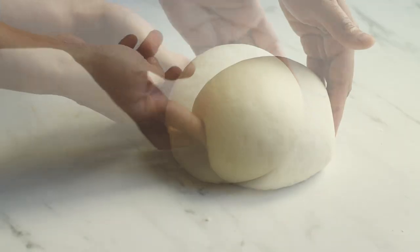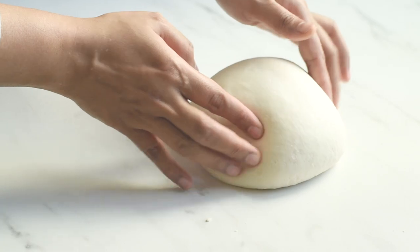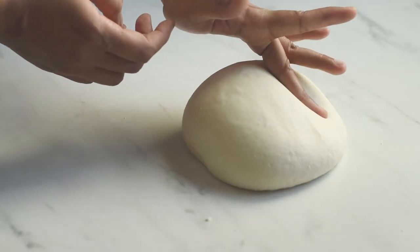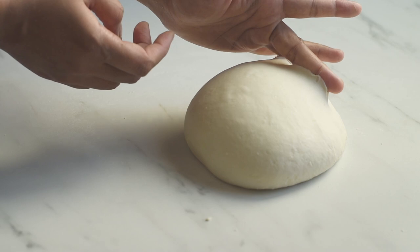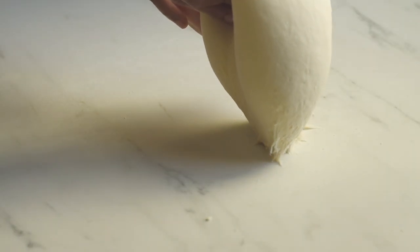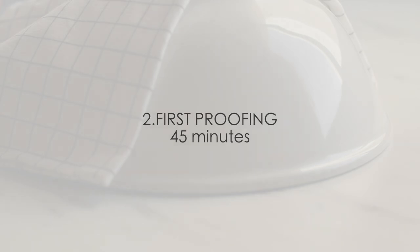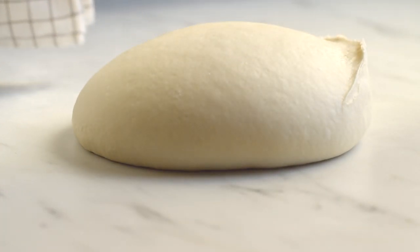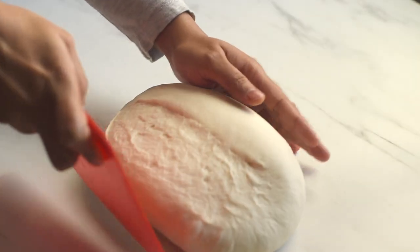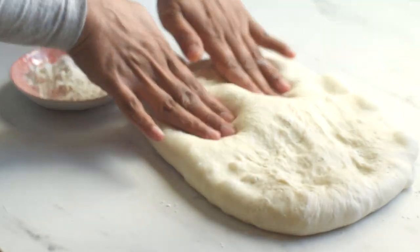The point is that we should know the consistency of our final dough. After kneading for 8 to 10 minutes, our dough should be soft and smooth and will not stick to your hands, but it will be tacky to the touch and still show a tendency to stick to the surface. Now our dough is well kneaded and ready for the first proofing. Let's cover it with a bowl and let it sit for 45 minutes. After the first proofing, our dough has risen slightly. Now place it on a lightly floured work surface and deflate the dough.